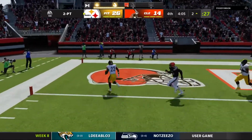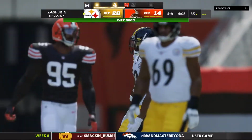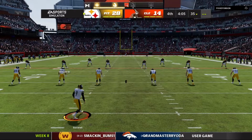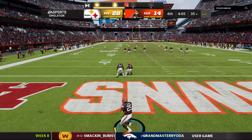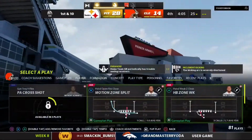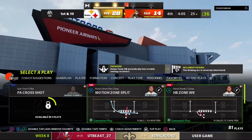They're going to run it with Harris. And he is into the end zone again as he scores both the touchdown and the 2-point conversion to extend this lead. Boswell now to kick it away after the touchdown. From his end zone, it's Demetric Felton. And this will be a touchback, so they'll bring it out to the 25.